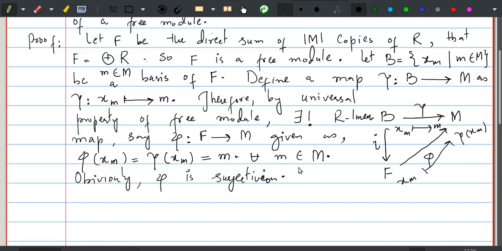So one can invoke the first isomorphism theorem on modules.